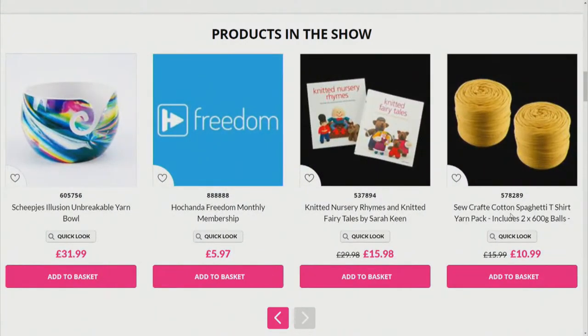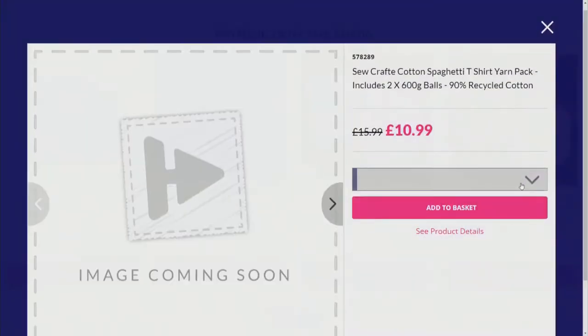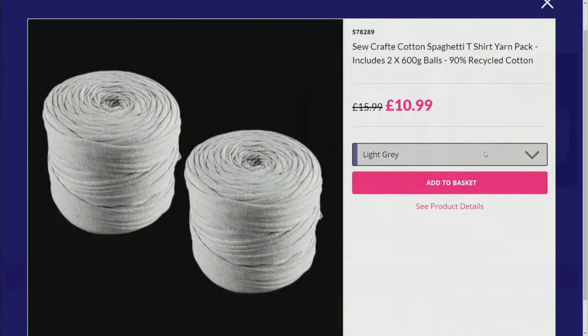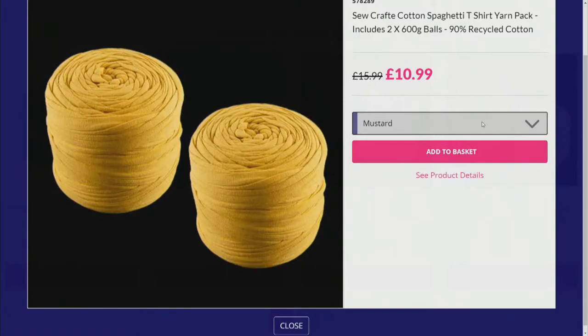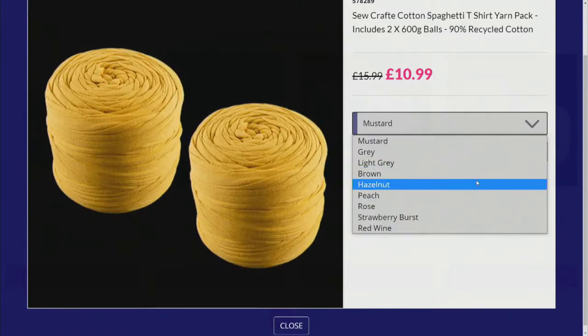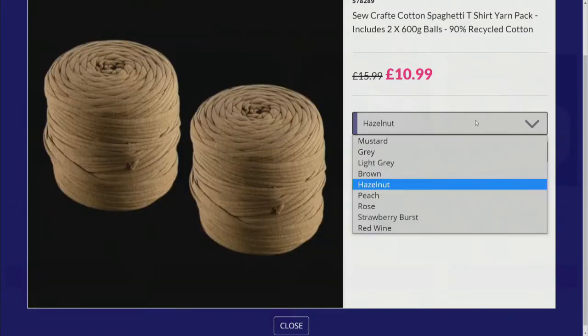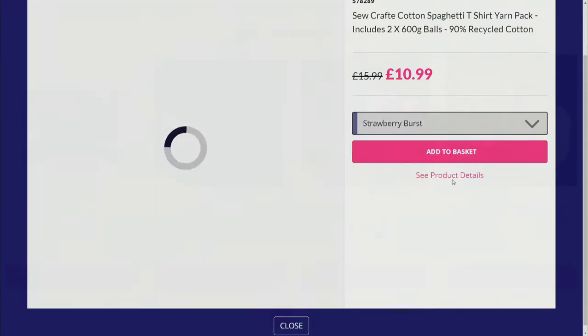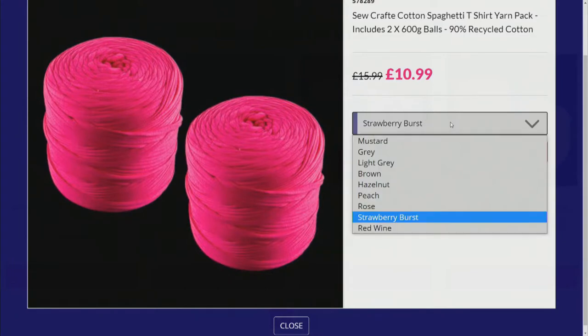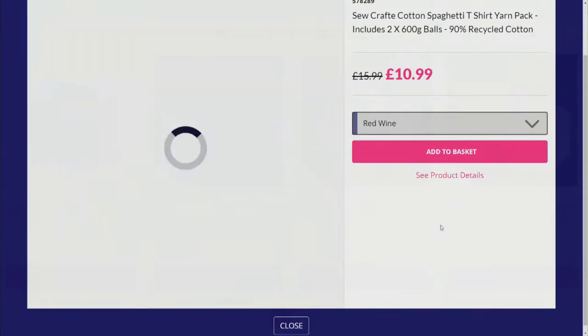We've got some T-shirt yarn. Could you use T-shirt yarn? You certainly could. So T-shirt yarn is nice and thick, so it would work up really quick. It would be great for making things like baskets, things that you want to be a bit sturdy. So you will often see these kind of baskets in shops that are often crocheted. You could crochet them yourself.